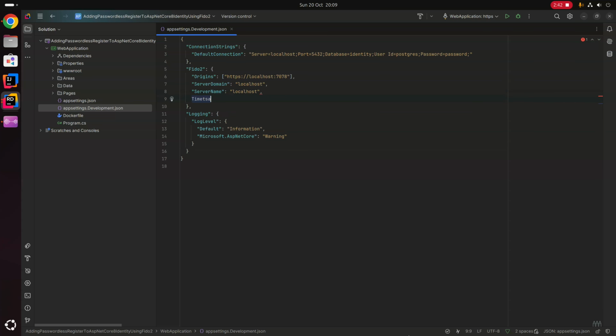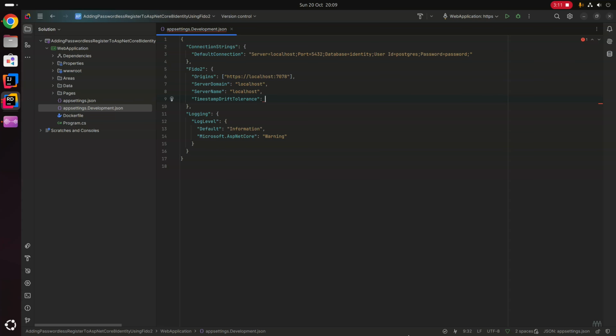Last but not least, we're going to create a setting called timestamp drift tolerance, like so. And this is basically the leeway that we have between different clocks on different devices. So when the user sets up a public key credential on their device, it may well have a slightly different system time.